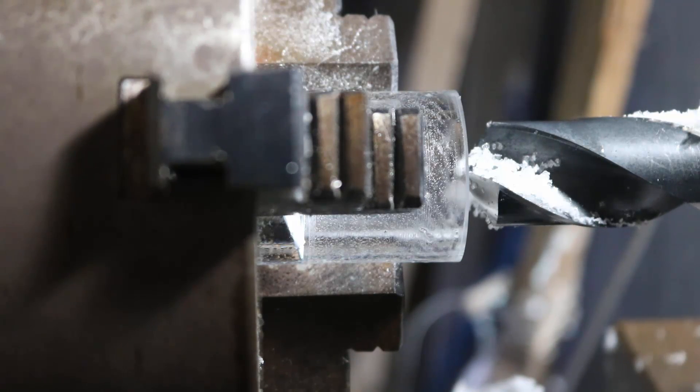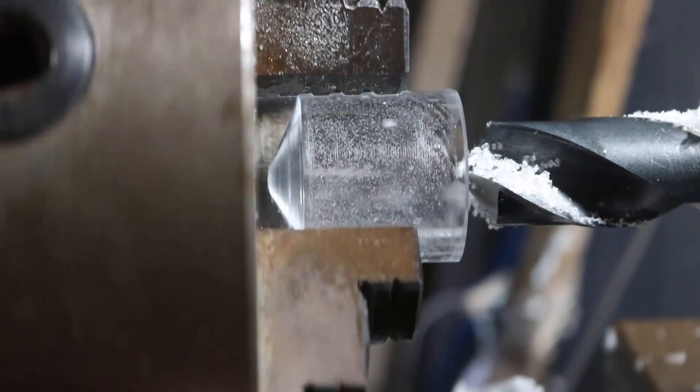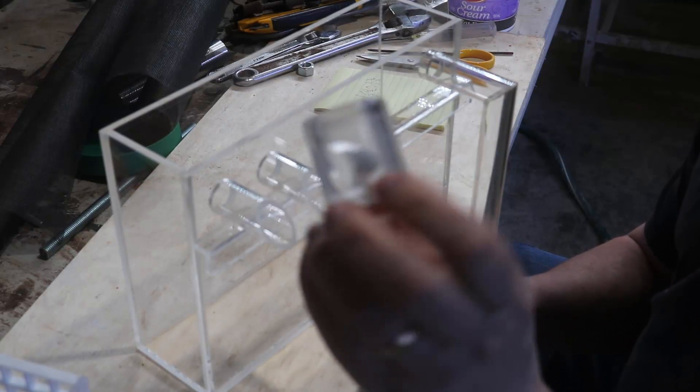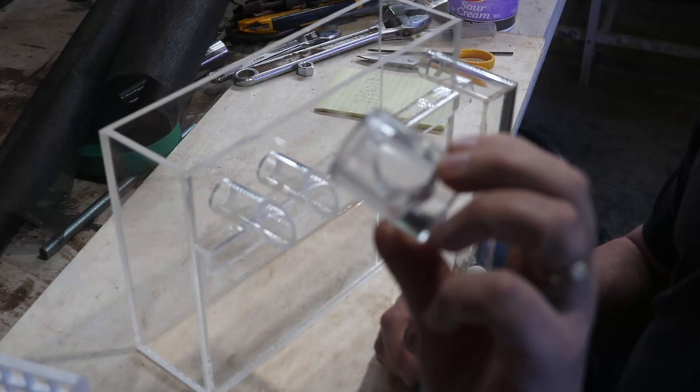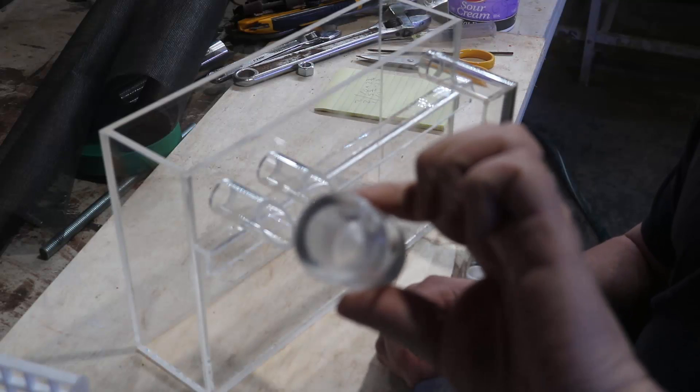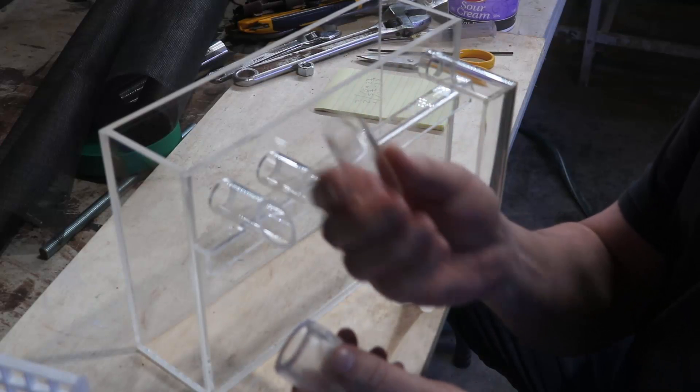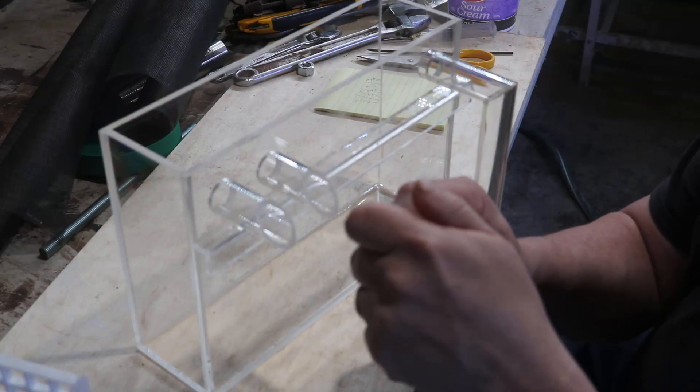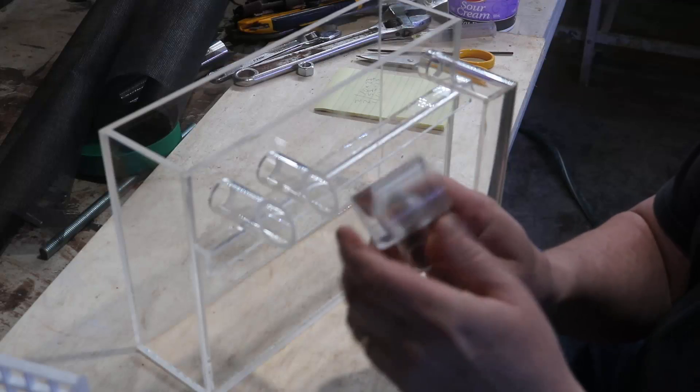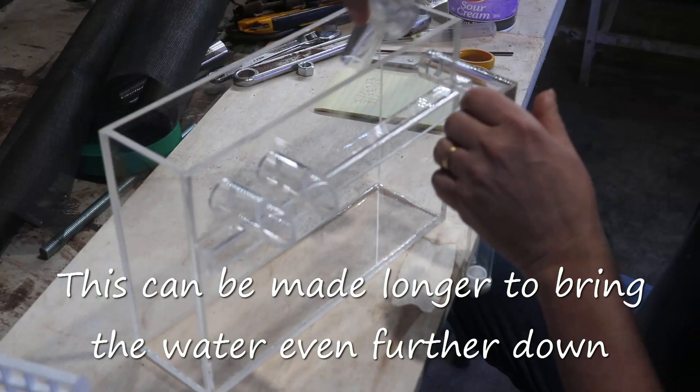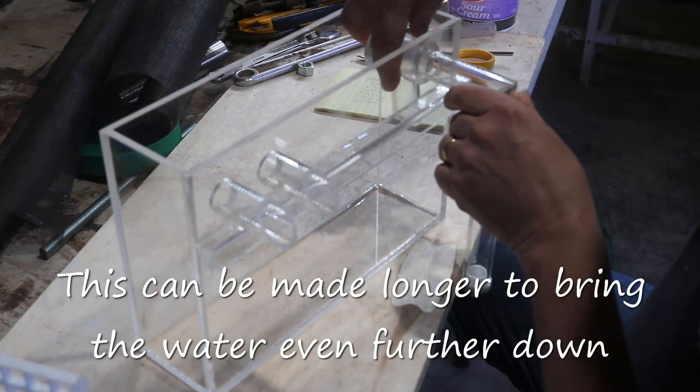And now obviously I could have made that elbow out of pretty much anything else. Or I could just bought an elbow. But because this is such, I like the look of this filter. I didn't really want to ruin the look by putting on something of a different material. So that's the reason why this is made out of acrylic. And again, of course, to show you the drilling process. So I just have a pipe to go down. That gives you the 90. And then that just pops on.